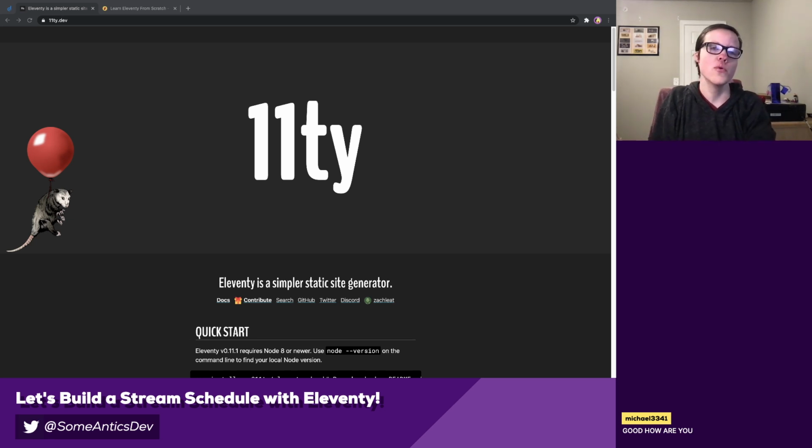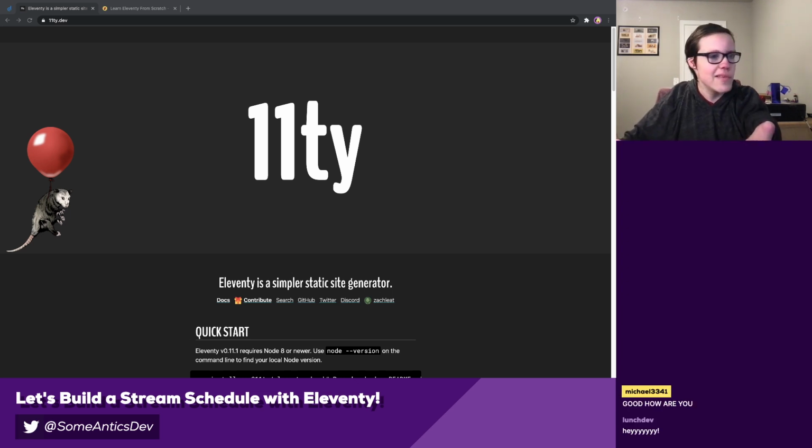I particularly love Eleventy because, as far as static site generators go, Eleventy feels, I don't know, pure isn't the word I'm looking for, but I kind of think about a primary use case for a static site generator is that you have content and or data and you want to transform it into HTML. You don't want to do anything fancy. You don't want to make a web app out of it. You just have this content and data and you want to transform it into some HTML. And that's really what Eleventy's bread and butter is. That's what Eleventy excels at.